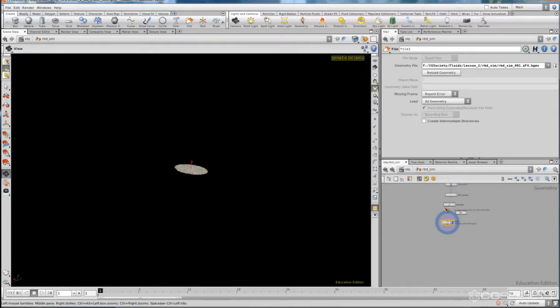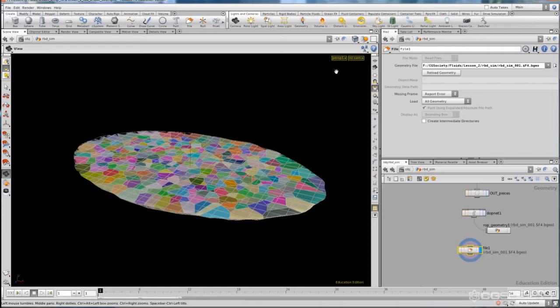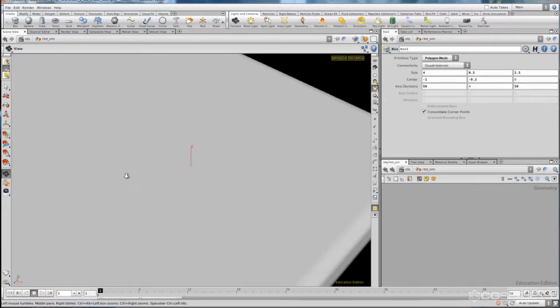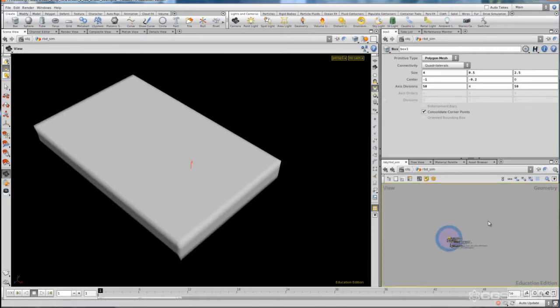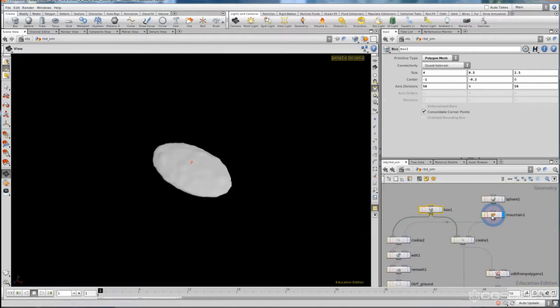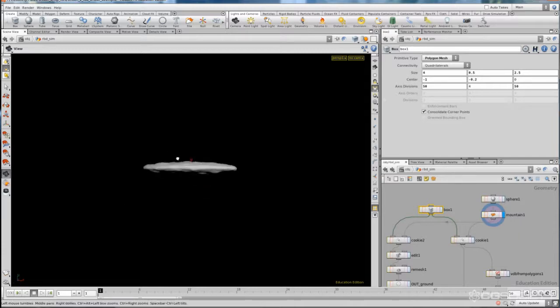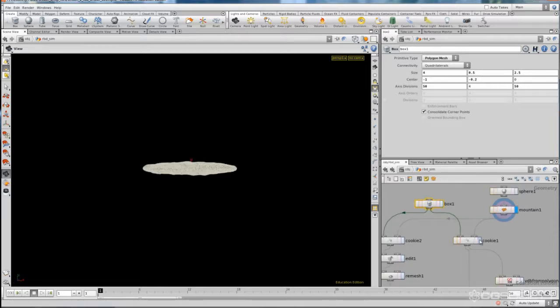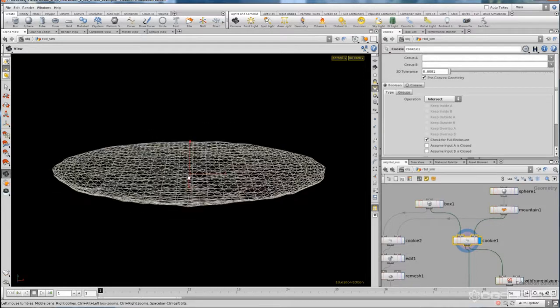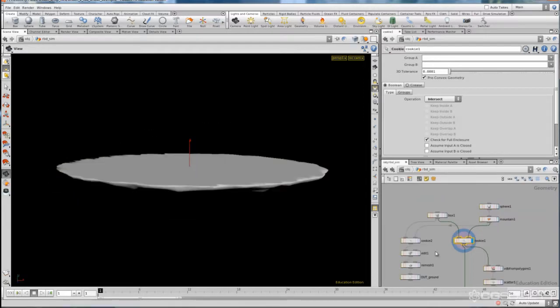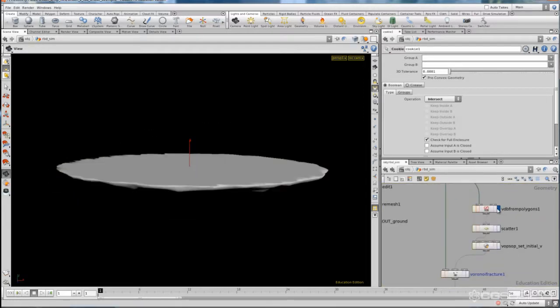If you go in here, you can see how I made it. I'll just go through it really quickly. Just gonna turn on smeared shaded. Started with a box and a sphere, a noisy sphere. Did a cookie on the box, so we're left with this. These are the pieces I want.